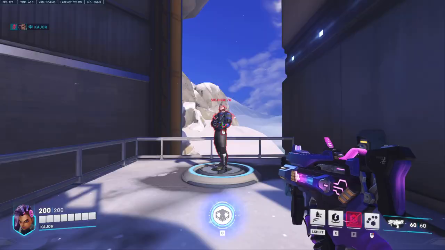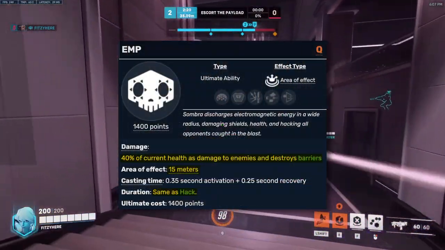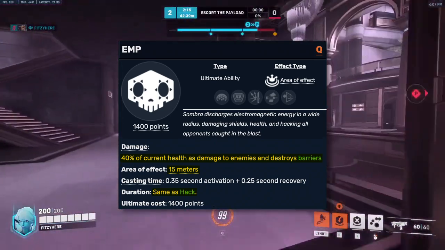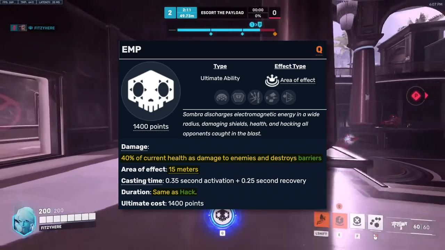That's basically it. Sombra's ultimate, Hacker Man 2000, makes Sombra discharge electromagnetic energy in a 15 meter radius, taking 0.35 seconds to activate, lasting 5 seconds, applying the effects of hack to anyone caught in the EMP.